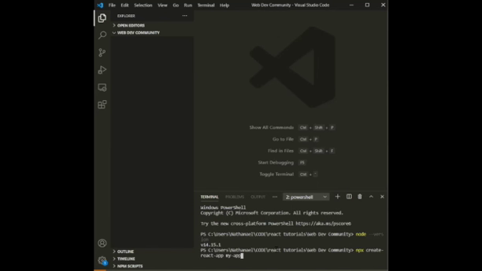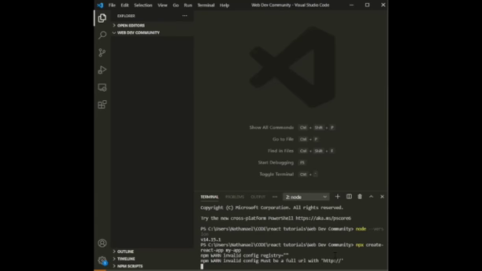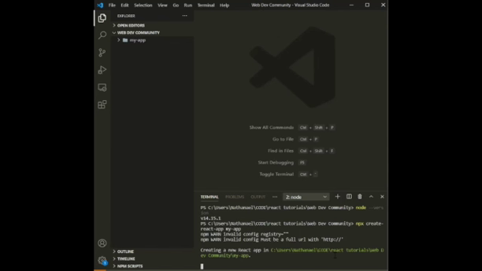So this is the command you're going to do to create your first React app. We're just going to do npx create-react-app and the name of the app, and then create it. Now it's going to start installing the dependencies and the npm modules and all that good stuff. While that's doing, let me see if there are any questions in the chat.